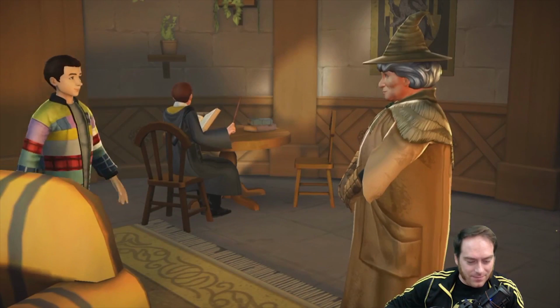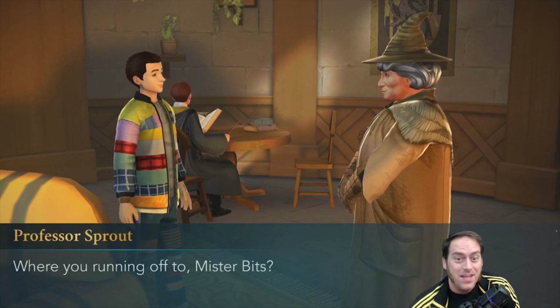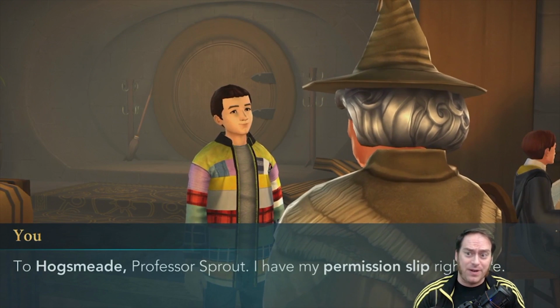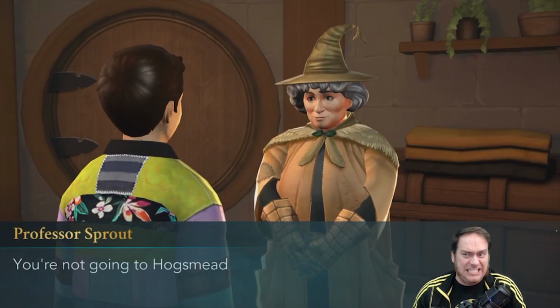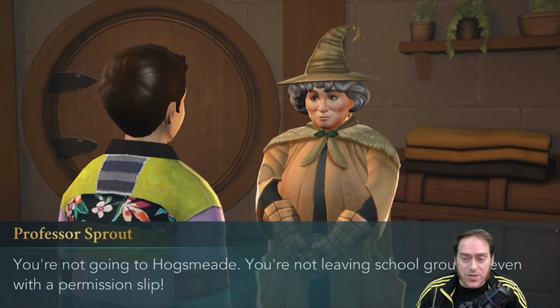Alright. Oh, hi, Sprout. You're actually here in our room. Where are you going to go to, Mr. Bits? To Hogsmeade, Professor Sprout. I have my permission slip right here. My parents' signature does look a lot like mine, yes? You're not going to Hogsmeade. You're not leaving school grounds, even with a permission slip.